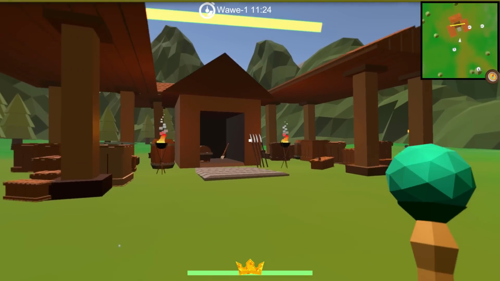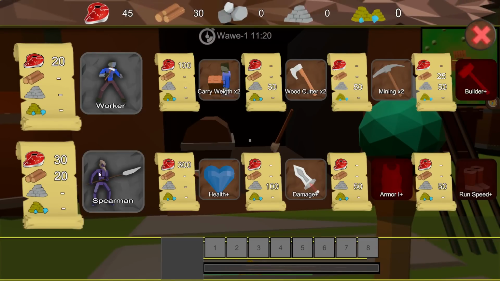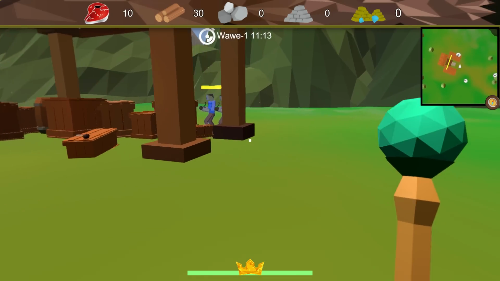Alright, so if we go up to this building here, we will be able to make new units. So we can make spearmen and we can make workers. I think I'm gonna make some more workers here, maybe two more. There we go. And we'll get these guys collecting some more resources.